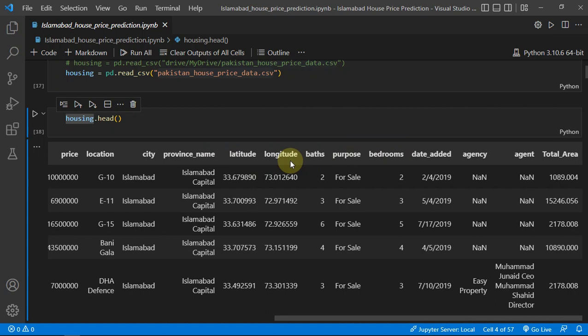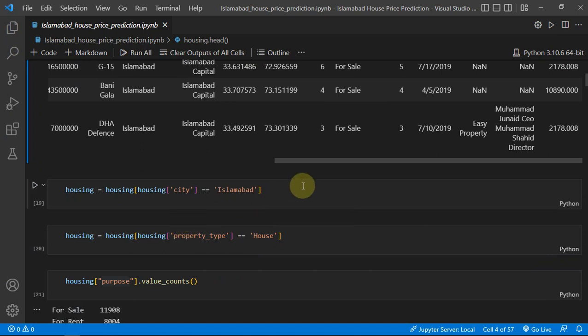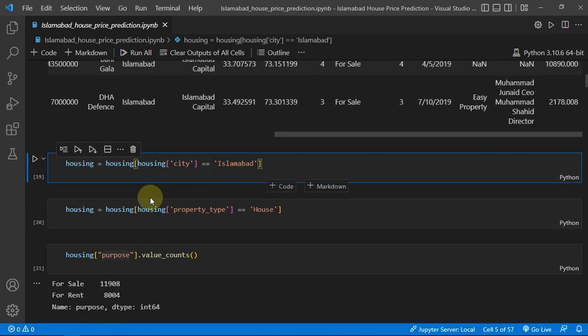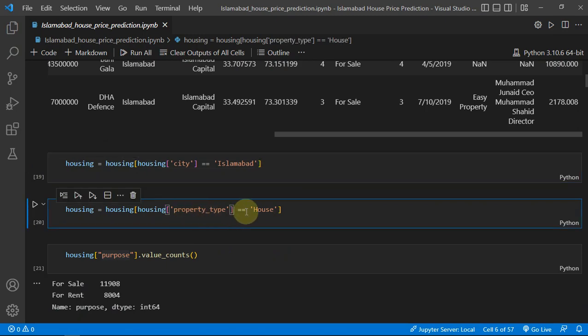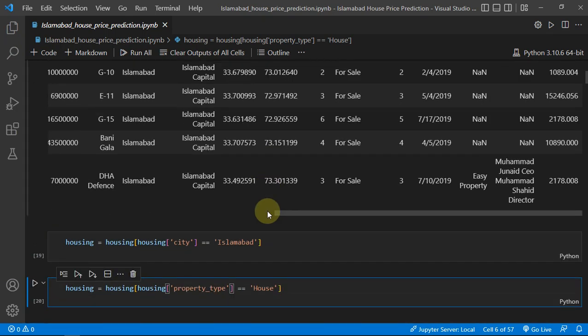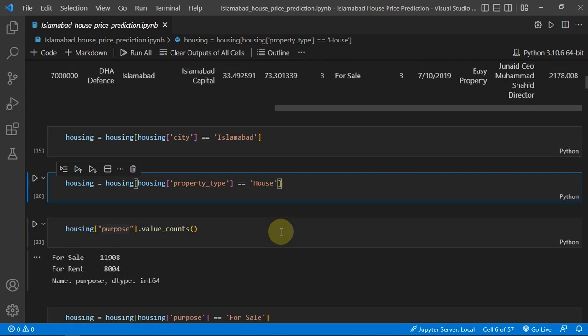Okay, so these were the variables which I got from the data set, and it was collected by zameen.com, right? So we can say it's a reliable source. And here you can see I am only selecting rows in which city is equal to Islamabad, right? I am not interested in the prices of the whole of Pakistan. And then property type is equal to house, so I don't want a flat in our data set, or a plot, which would create a big difference in prices, right?